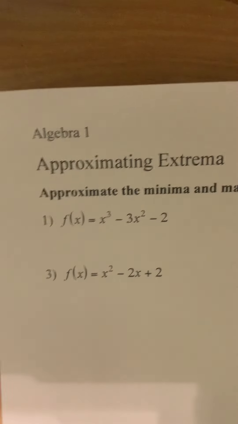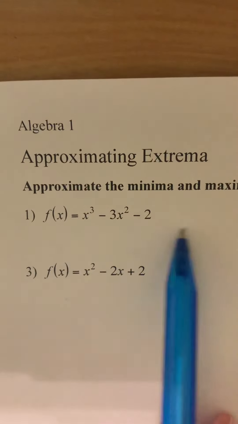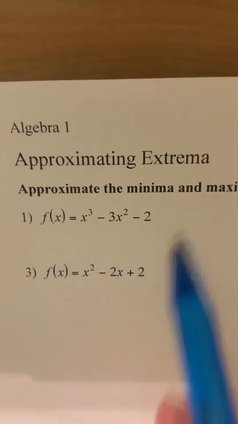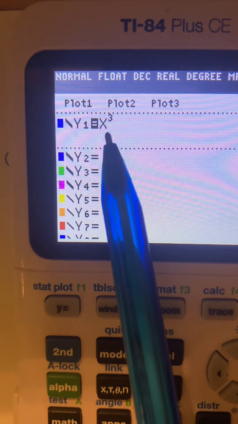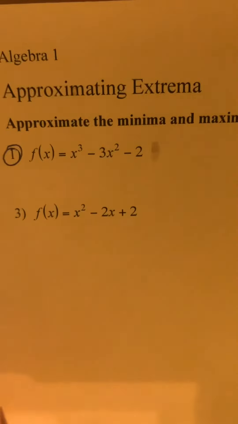All that we're doing today with our extrema is we're going to approximate the point that they are at. So that takes us back to graphing. We are going to graph number one on the calculator. On the calculator, the y equals is right here. So we go to y equals, and we want to type this into our calculator. The x button is right here next to the alpha key. So I hit my x. I want to go to the third power, so I need that exponent. The exponent button, which is again called the caret, and then I type in a 3.